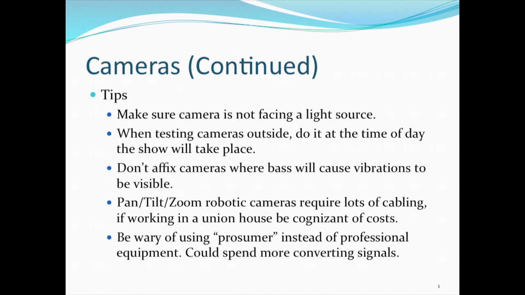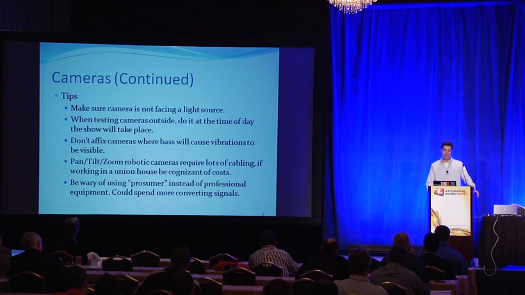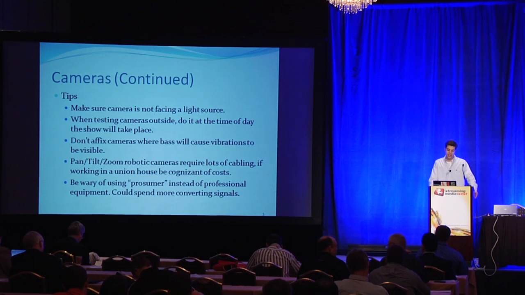Testing cameras outside, do it at the time of day that the show will take place. If you're filming at 4, don't test at 2. I know you know this, the sun moves, and it creates shadows. And those shadows really screw up your video and can screw up a lot of other things as well. If you're testing a carpet or any outside show, make sure you're doing it at the right time. And if you do have really bad shadows, make sure you can either get a fill light or something else in there to take that over. We've made this mistake more than once, and I hope you don't make that mistake.